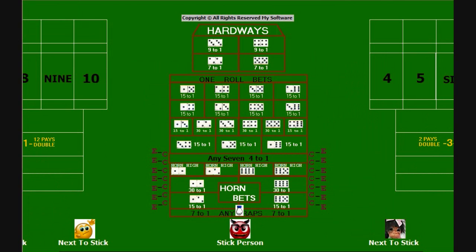17. The stick person controls the pace of the game, unless otherwise instructed by the box person. It is the stick person's job to move the game along as quickly as possible and get as many rolls in as possible, consistent with the action on the table and ability of the base dealers.